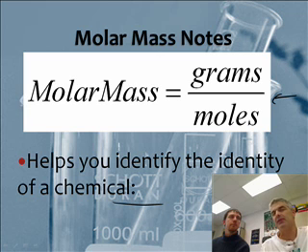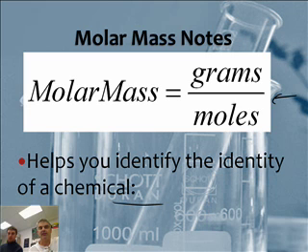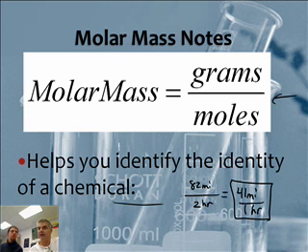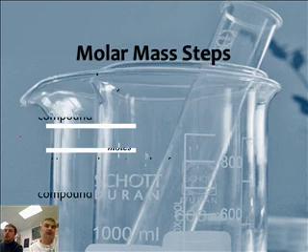And just a side note, when you take grams divided by moles, that tells you how many grams in 1 mole. An analogy would be, let's say you go 82 miles in 2 hours. If I wanted to know how fast I was going, you would divide 82 by 2 and get 41 miles in 1 hour. Now, you didn't travel 41 miles, you traveled 82, but your average speed was 41 miles per 1 hour. So if you know the grams, X grams divided by Y moles, then you can get the grams per 1 mole. Okay, all right, let's do an example.